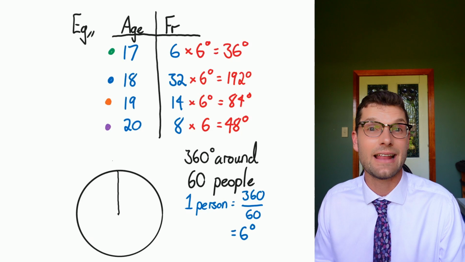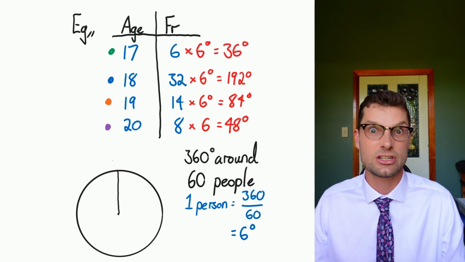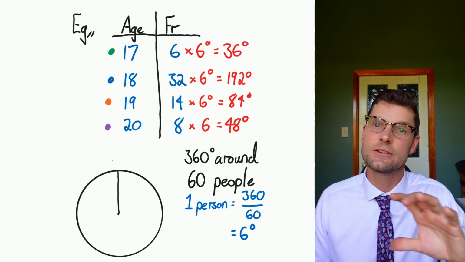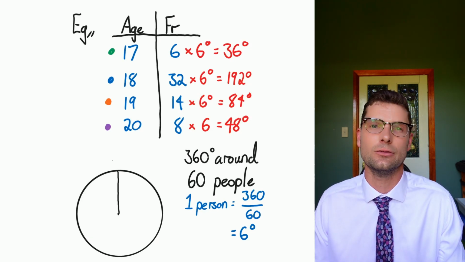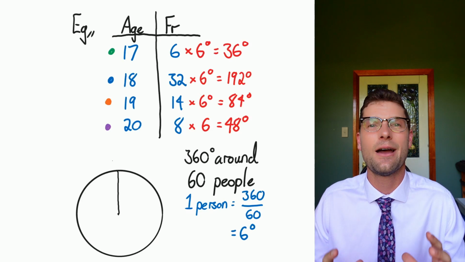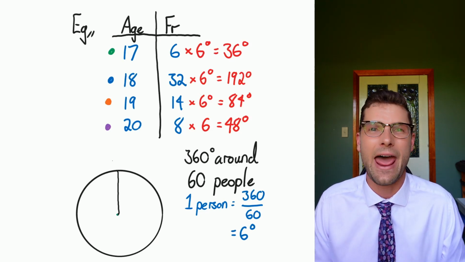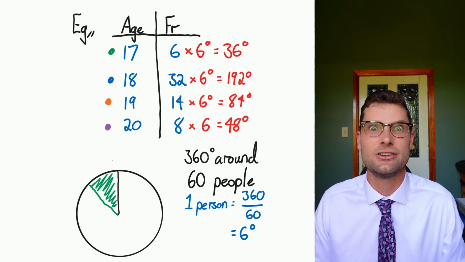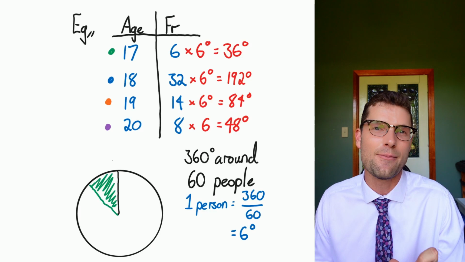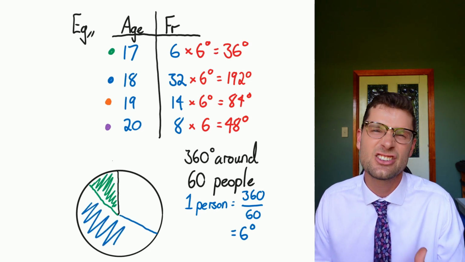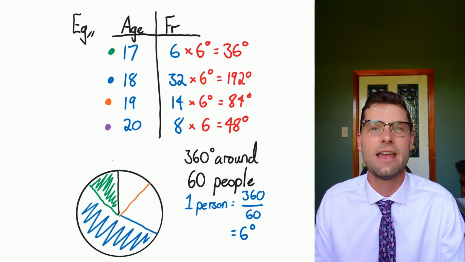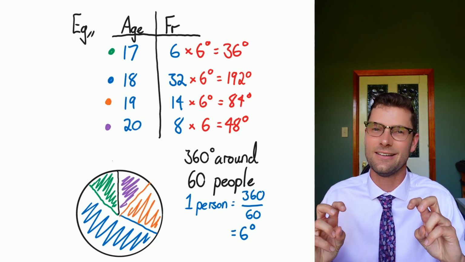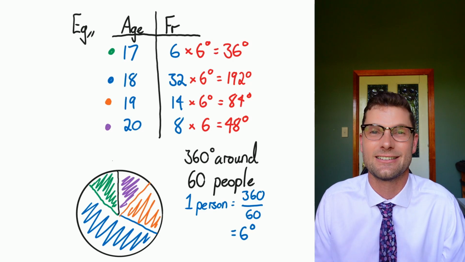Now all you've got to do is label each group a certain color just to make sure it pops off the page. And then you just have to use your protractor to fill in the degrees around the circle. I'm not using a protractor here because it's really hard to get on my little whiteboard app. But for you, you have to spend the time to use your protractor. If you've got a teacher that's especially a harsh marker, they might check if your degrees are on. So just take your time to fill it out correctly, and it should fill up the entire circle perfectly, like mine did here. But I wasn't actually using a protractor, so I kind of cheated.